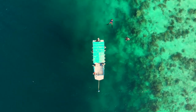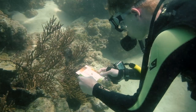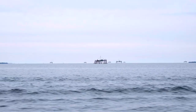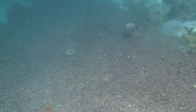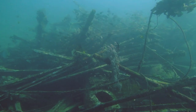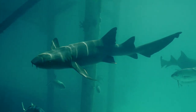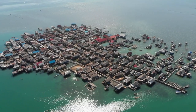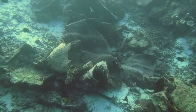Coral reefs and marine ecosystems have really taken a big hit in recent years, with the combined problems of coral bleaching caused by rising sea temperatures and serious issues with overfishing. As corals die out, we lose structural complexity on the reefs, we lose food for a wide range of fish, as well as direct biodiversity loss from the corals. The decline in food and structural complexity means that less fish are attracted to the reefs, resulting in serious drops in food supply for large marine life and also human populations. Moreover, less fish grazing on the algae that collects on the reefs means that the corals decline even further.